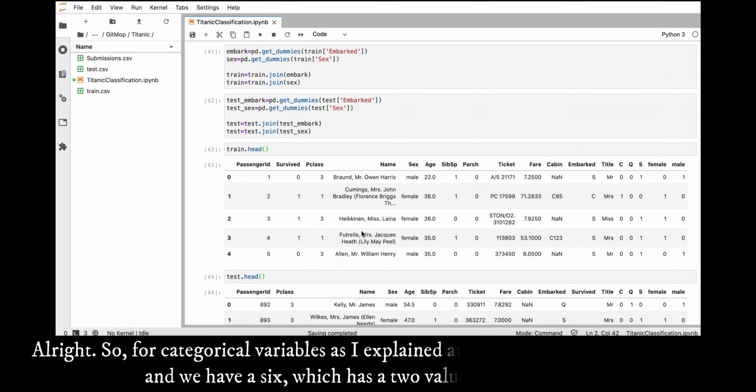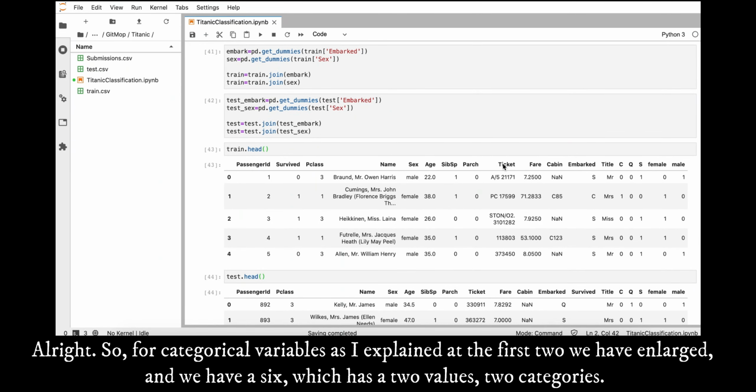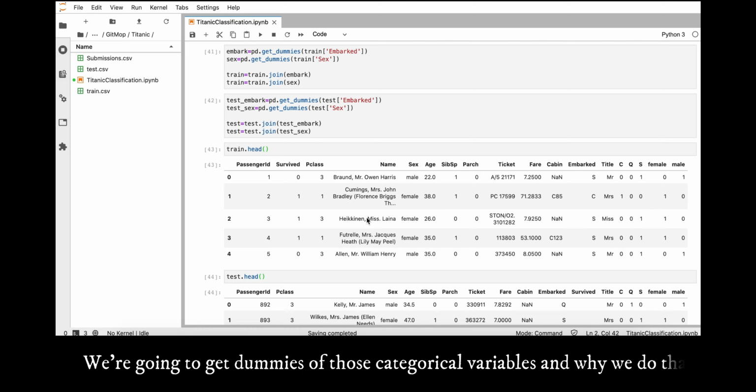All right. So for categorical variables, as I explained at first, we have embarked and we have sex, which has two categories. We're going to get dummies of those categorical variables. And why do we do that?